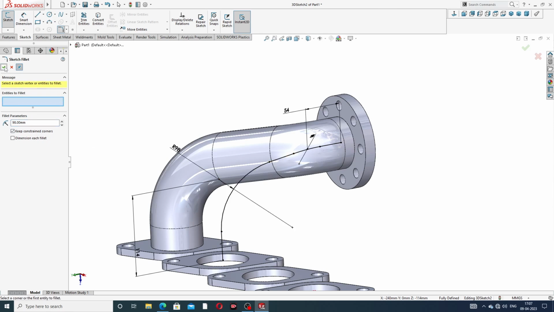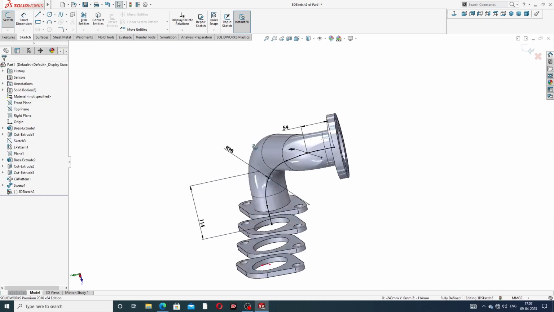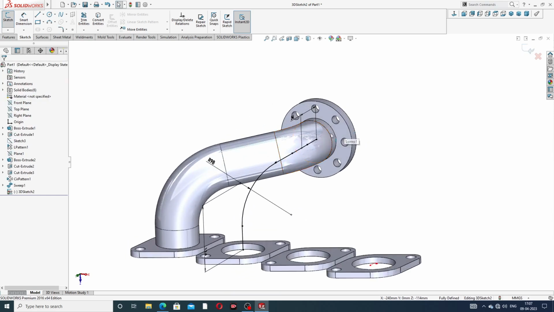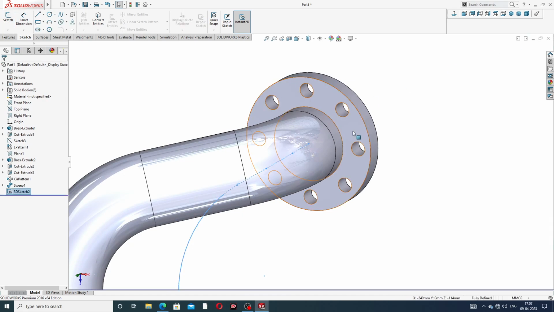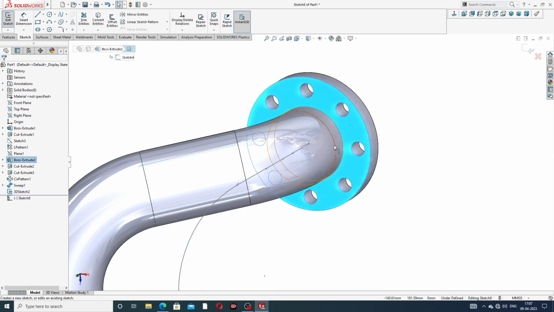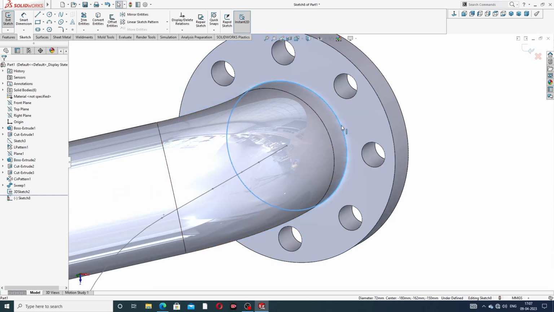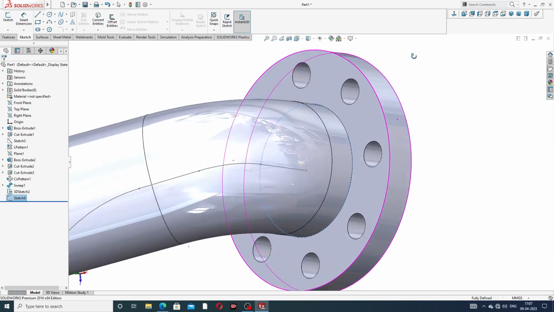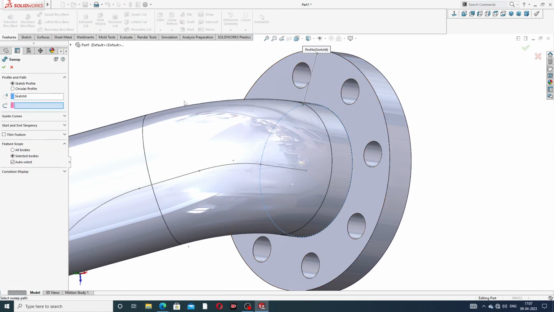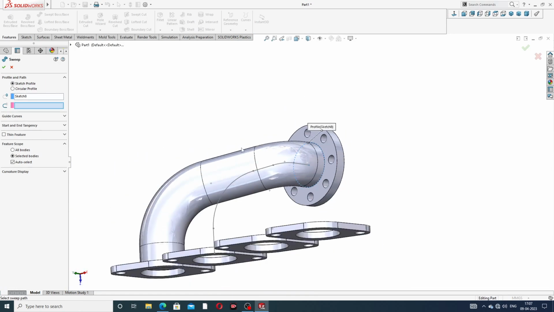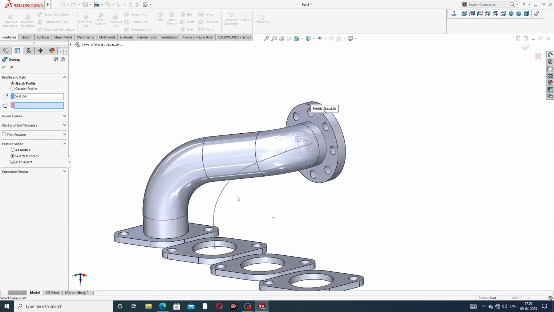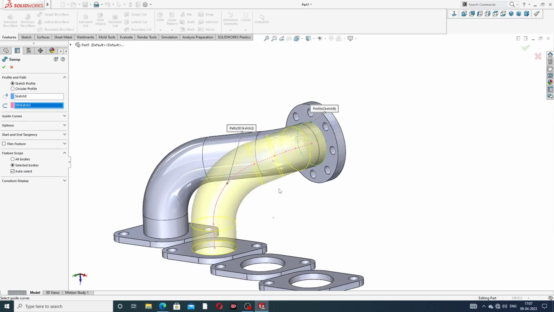Okay, this path is drawn easily. Also exit and click this face sketch, and use convert entities, and this profile is also drawn here, and click OK. Use swept boss, and this profile is drawn here, and the path is also drawn here, and select this path.